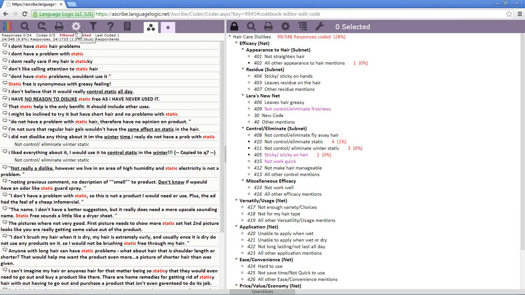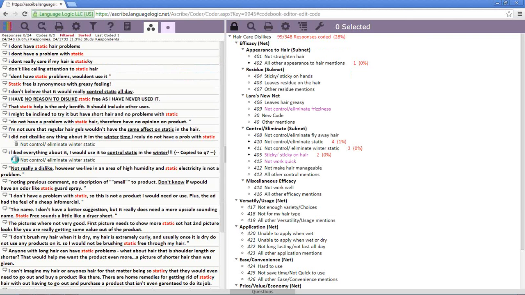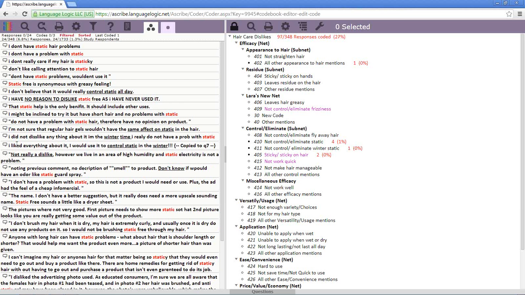There's one other way to remove codes. Basically what you would want to do is turn on the Remove Code button. If you turn on the Remove Code button, that allows us to click on the trash can to remove a code. All right? Those are all things that were added as a result of user group feedback. Okay, so what if we want to select a couple of responses and code those? In Review Responses, we would select them and then drag a code over. In this mode, all we have to do is select those responses and then click on the code that we'd like to apply.